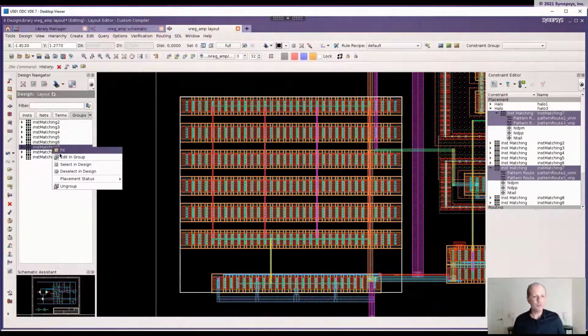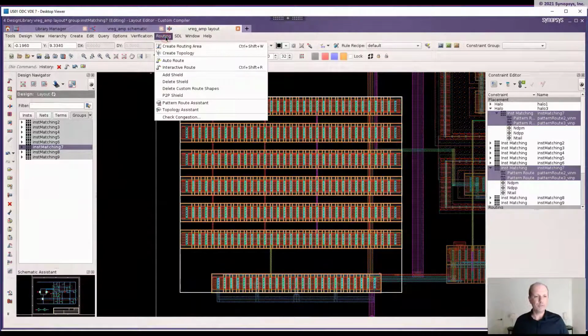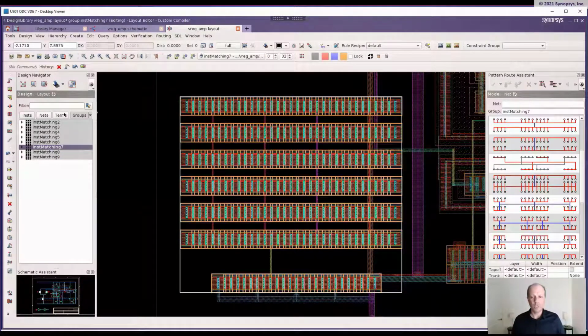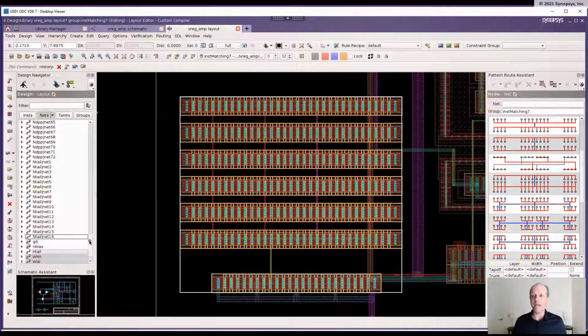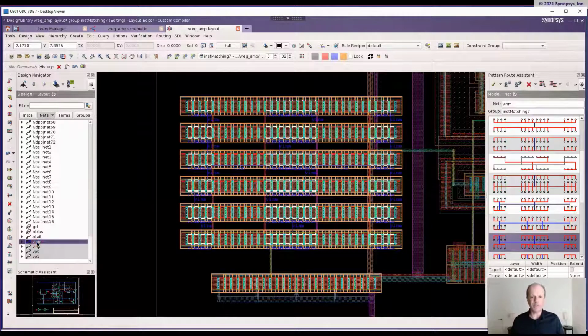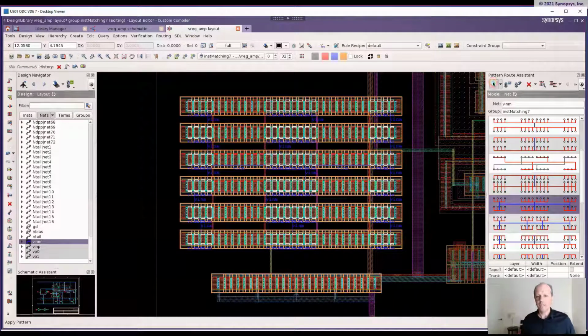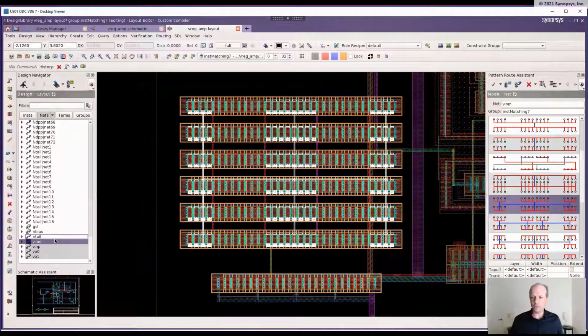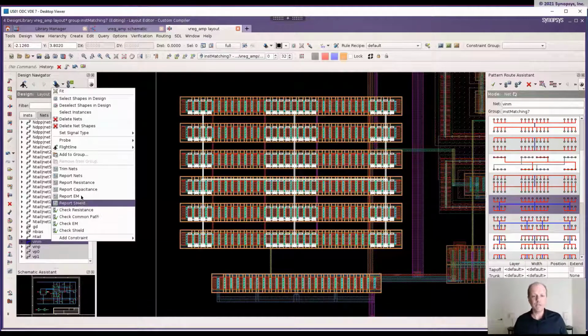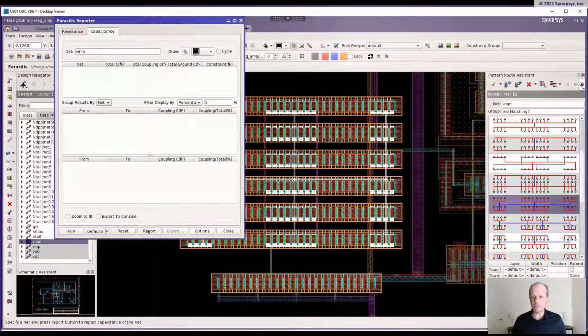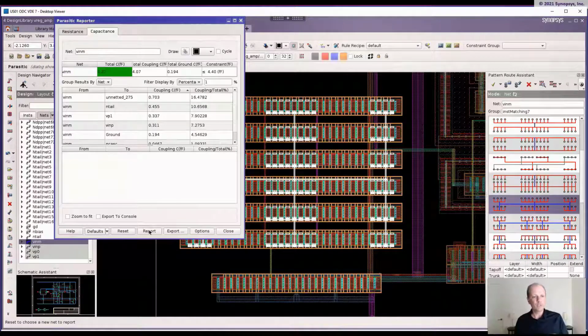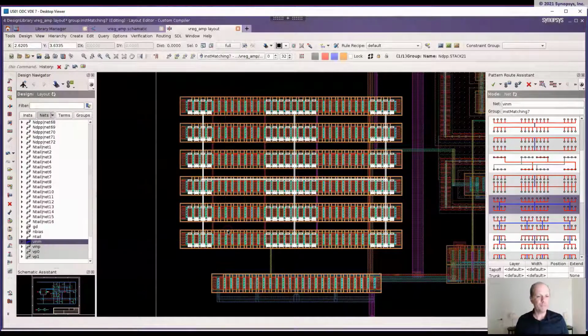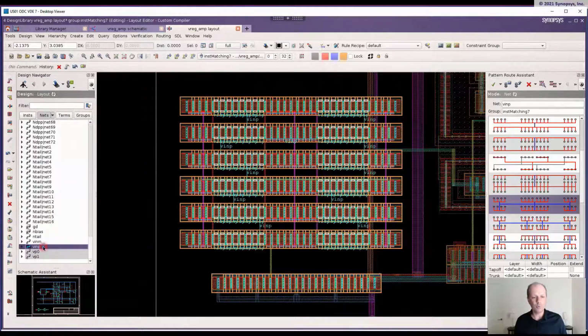Let's move on to look at the use of the capacitance reporter. What I'm using here is a pattern route assistant. It's a FinFET design, and as you know, FinFET designs have a lot of instances in the layout, and they're arranged in arrays. The pattern route assistant really helps to route those instances very quickly by choosing the pattern that you want to apply. So let's go ahead and run a capacitance analysis here. And you saw I got about 4.27 femtofarad on that net before I routed the second net.